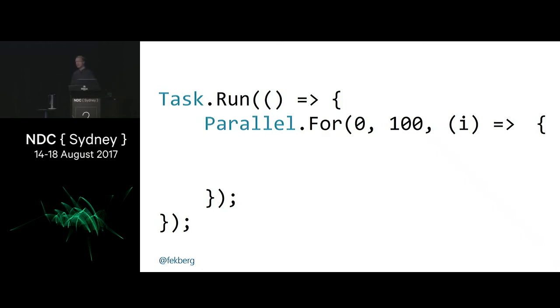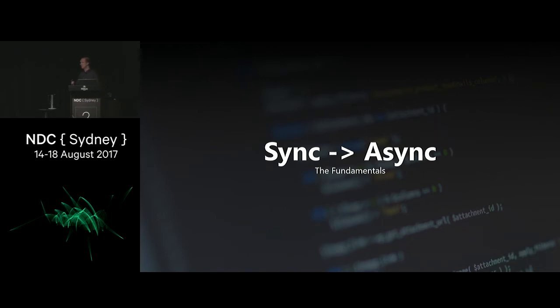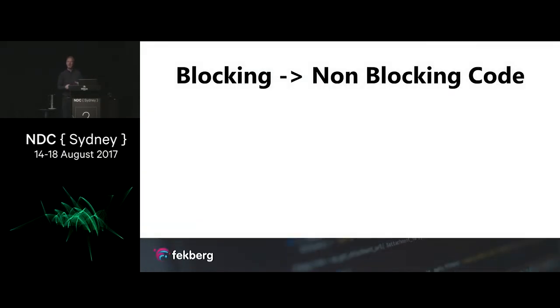So when we talk about asynchronous programming and making an application more asynchronous, we're talking about going from an application that's synchronous to asynchronous. That kind of makes sense, right? But we can also look at this as going from an application that's blocking code to a non-blocking application. So in our first example with the mobile app, it told us that the application is crashing. But actually what's happening in the mobile app is that we're blocking the working thread of the application.